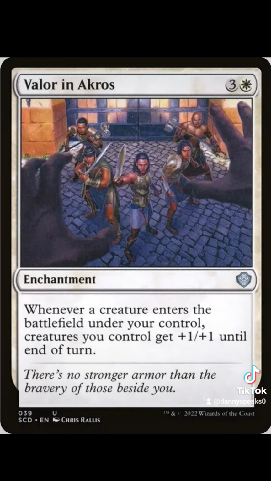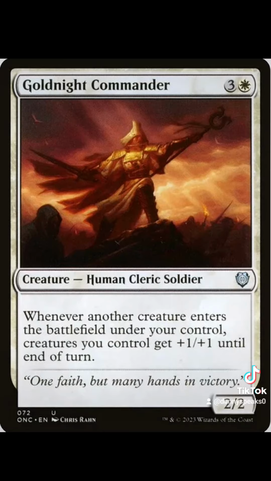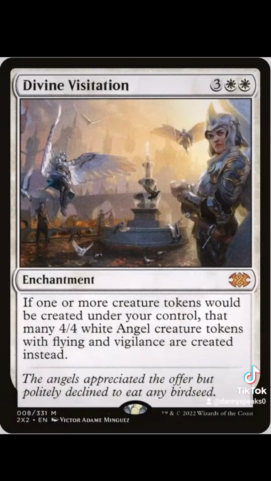In the same vein, Valor and Akros and Gold Knight Commander let us go absolutely nutty in our attack step, even though it's slightly less permanent. Divine Visitation is a sneaky, powerful include that's going to turn all our Rebels into 4/4 white Angel creature tokens. Even though they're Angels, they're still going to be tapped and attacking.